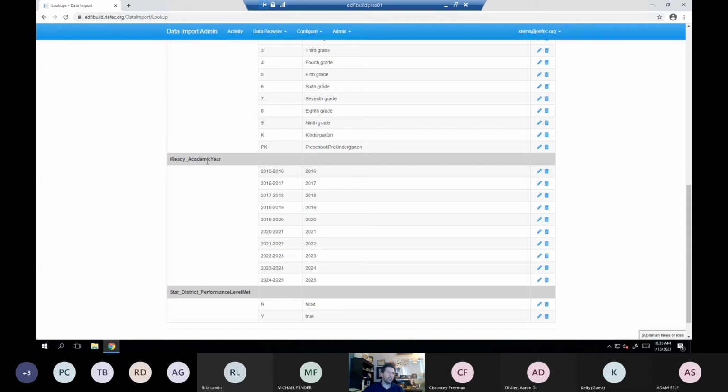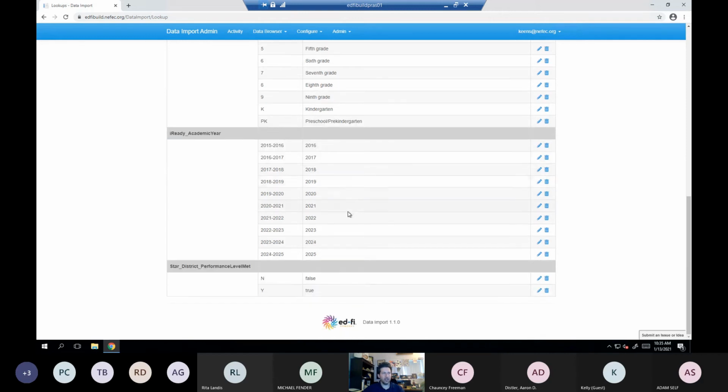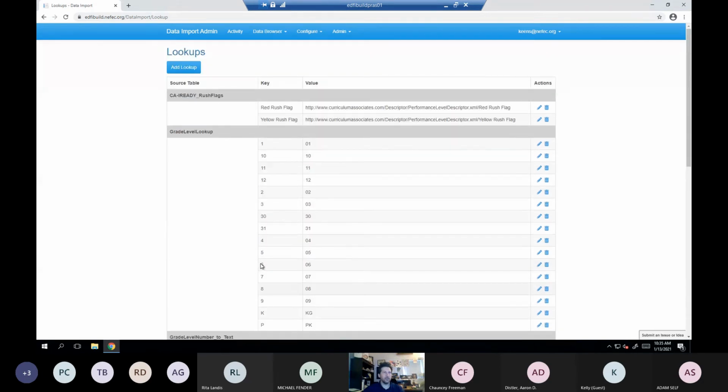So this is your chance to say, what is the academic year really in Ed-Fi? And then here's one for a different assessment. That's what the lookup table is for. We also used it for rush flags. So if in the CSV file you see red rush flag, that connects to this value.